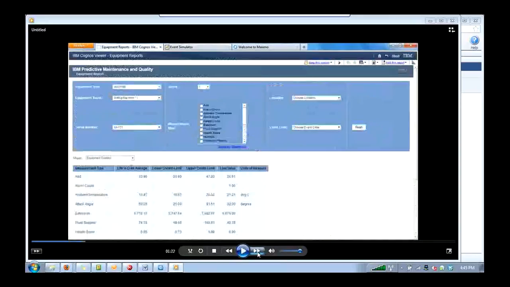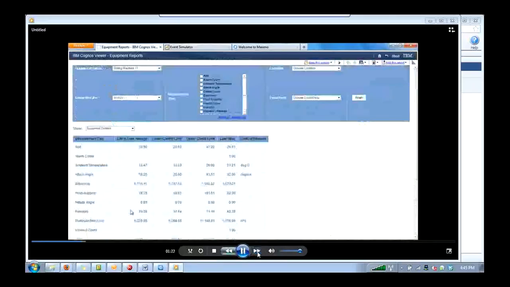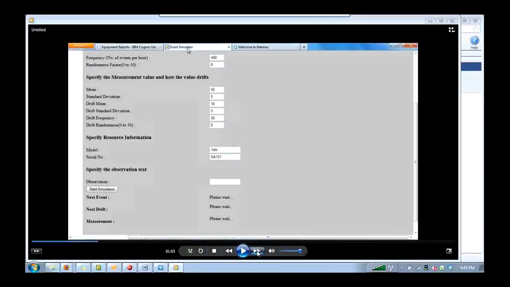Here we have, again, the equipment report showing the humidity data. Here is the outlier report showing how the humidity data is within its limits. I went through that quickly, but we'll be coming back to this quite a bit in this demo. We're going to go now back to the simulator and increase the humidity and show how that increase in humidity impacts the health score or not at all.